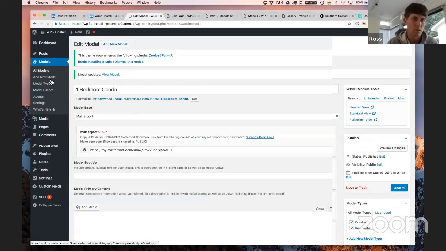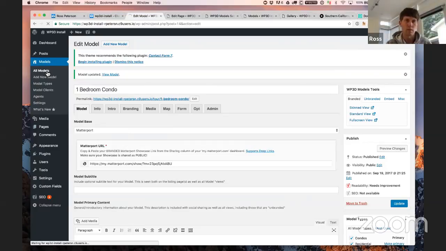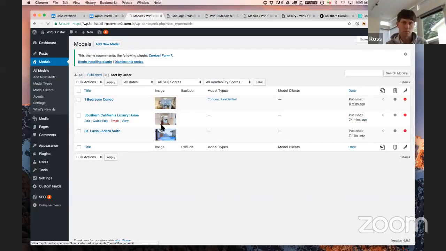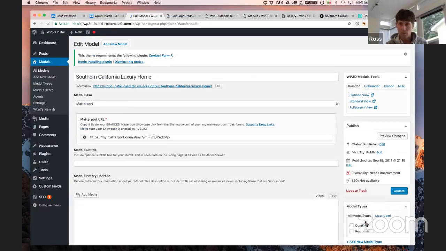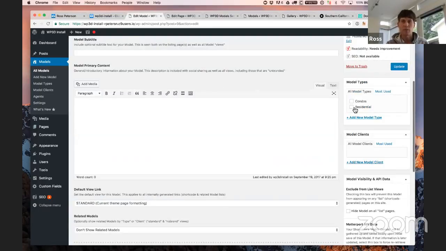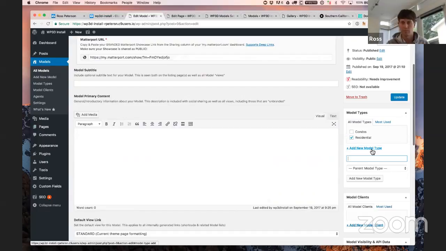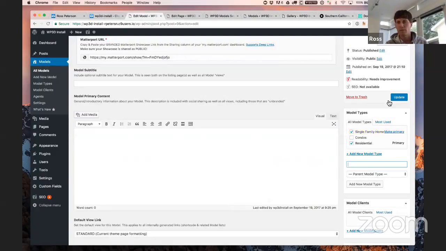Let's go to the other models. Since we've added them, now we don't have to keep adding. We can say, well, this one's residential, but it's also a, what might we say? Single family home. Again, pick whatever however you want to organize your models, you're in charge.